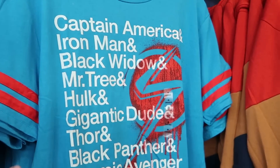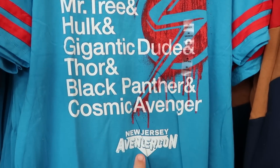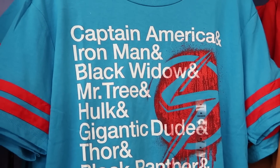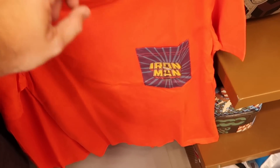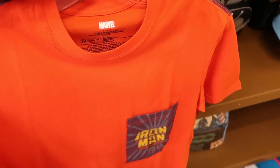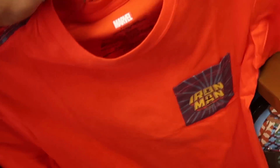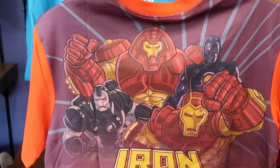Over here is a really fun offering with Captain America, Iron Man, Black Widow, Hulk — it says 'New Jersey AvengerCon,' $12.99 from $37. And I absolutely love this Marvel shirt with Iron Man on the pocket on the front. The back has an awesome design with Iron Man and more Marvel characters.